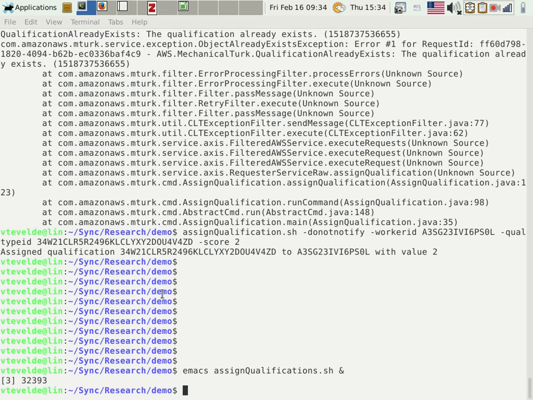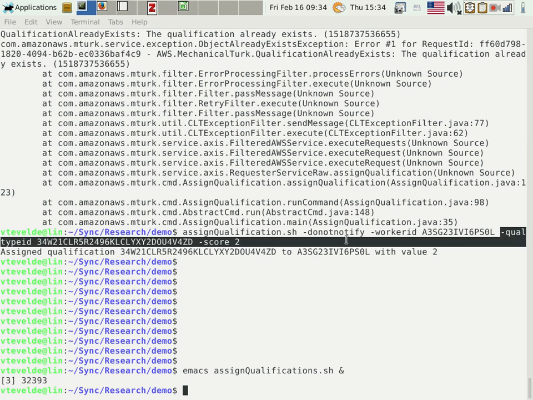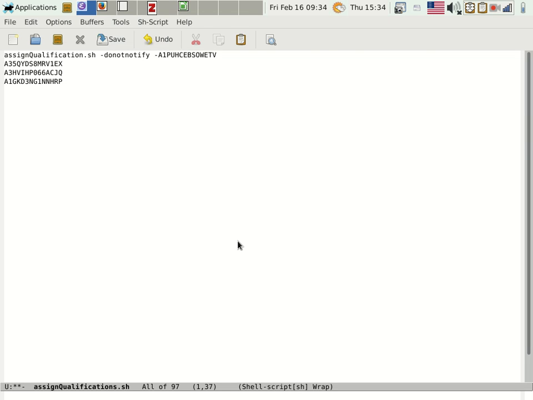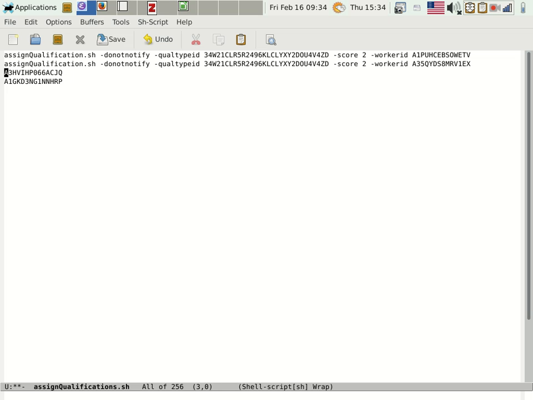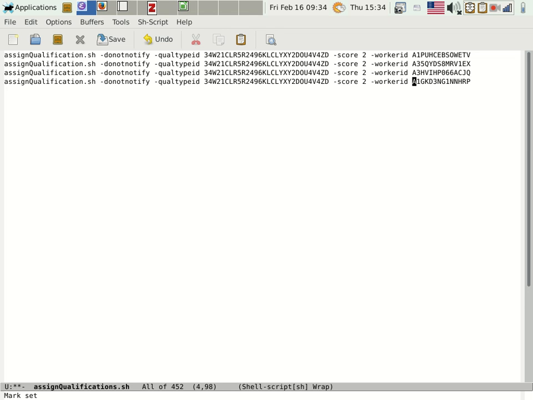Let's see, what else do we have? You had a value? Yes. I'll just copy this. I gave it the qual type, give it the score, and finally the worker ID. So for each worker ID, I'm going to have the same thing. And that should be all I need.